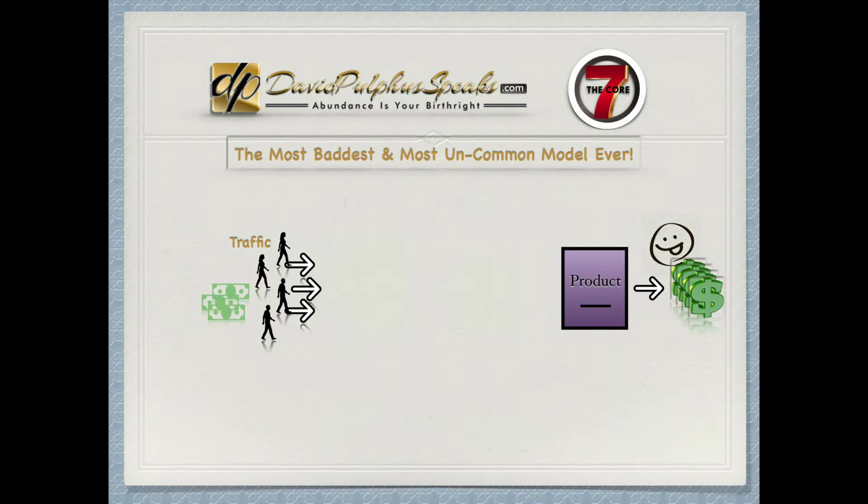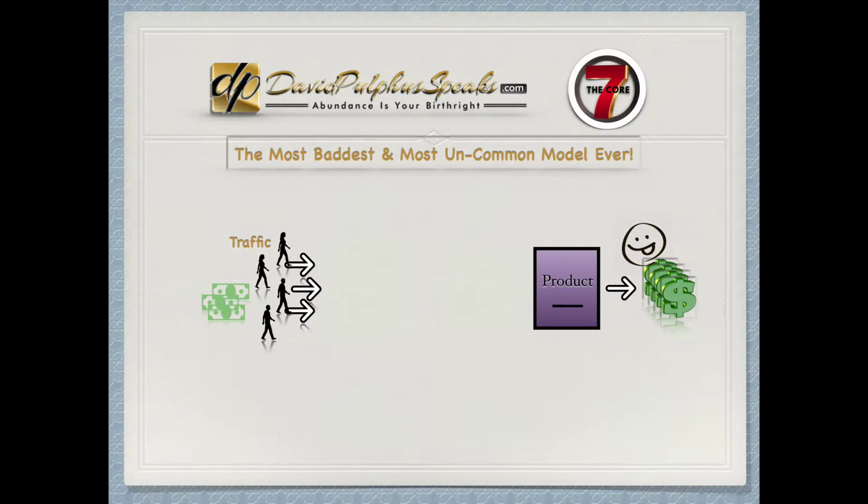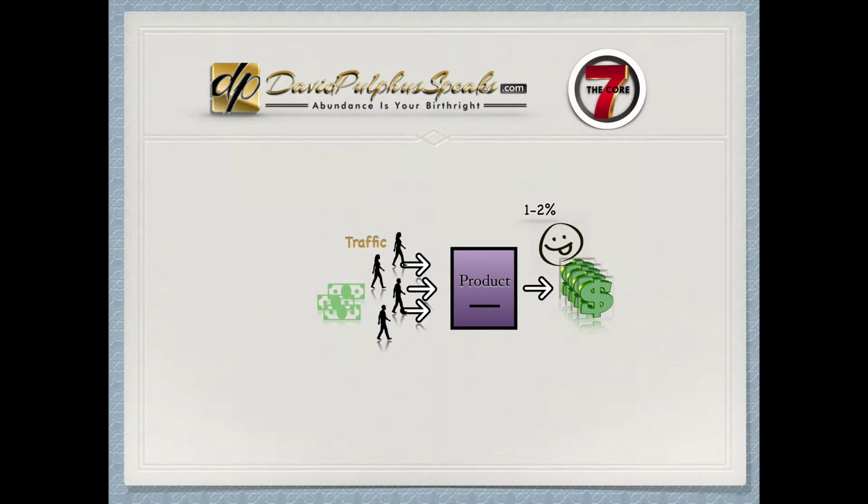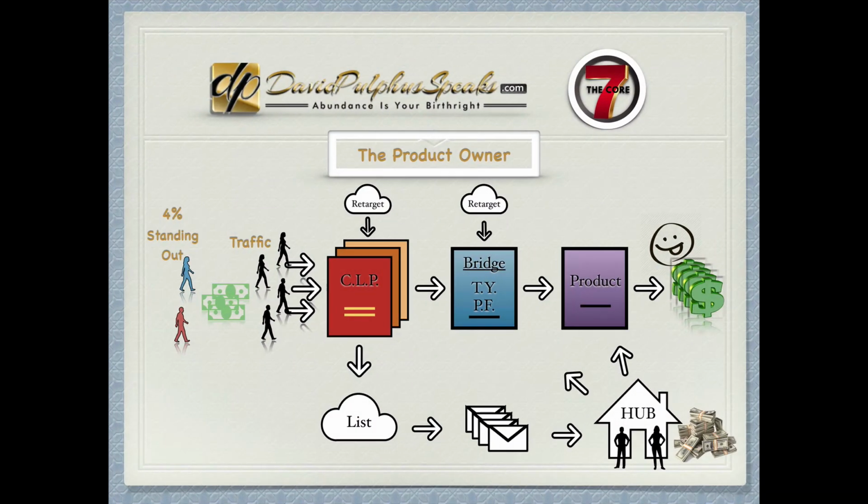So check it out. If we get rid of everything in the middle and at the bottom, guess what we have? Yeah, we still got the 2%. We have our model that we just said was the most common, but not the best one to do, right? So check it out. Let's break it down a little deeper.